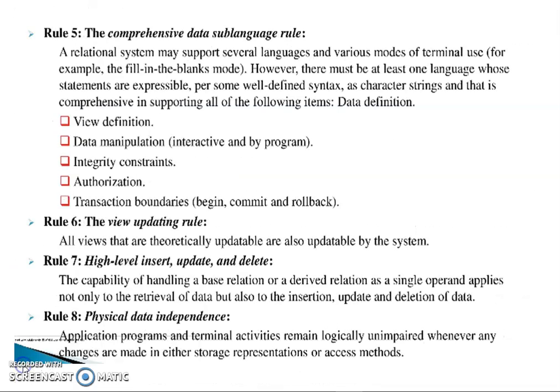Rule 5 is the comprehensive data sub-language rule. In that, the database should not be directly accessible. It should always be accessible by using some strong query language. These rules illustrate that the system should support at least one relational language, and the language has a linear syntax, and it can be used both interactively and within application programs.